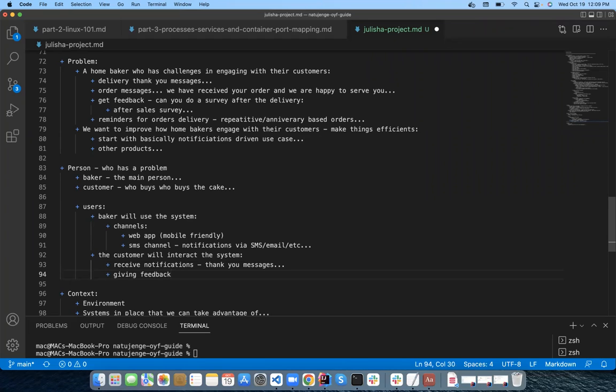Now, when I am discussing feedback, trust you me, sometimes it's so difficult to not think of the how as you're discussing the problem. So that danger does exist, although some people will tell you don't think of the how when you're understanding the requirements. But for me, when I say feedback and an idea of the how comes, I just record it. Because giving feedback, the SMS could contain a link. This is the how. And you click on that link, you go to a web app or a page, you give your feedback and you rate them on a scale of 1 to 9. Are you happy? Would you recommend them to other customers and all that? And then you do that.